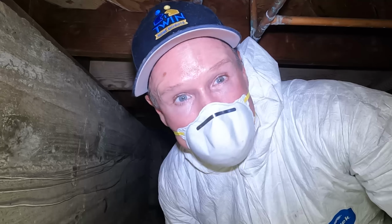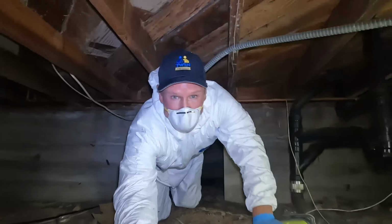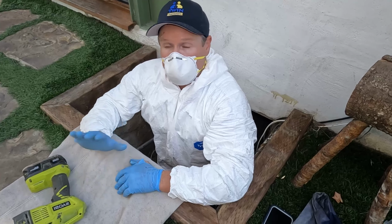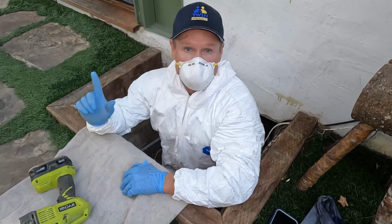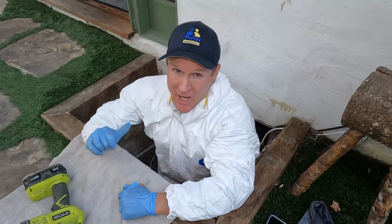Funny how we talked about rats in the very beginning. This guy has both, unfortunately. But apparently the rat and rodent issue has been completely resolved, so he's now dealing with Poria. So he actually has had both. Man, I would have loved to set up a crawl space camera in here. There was a lot of rodent activity in the past. Huge amount. Yeah, so he's catching it just at a perfect time. It hasn't migrated beyond what we see inside that living room area, so we'll definitely have to do some further investigation. And boy, did he have a lot of rat issues in the past. You could tell they're old droppings, but he had a lot of activity under there.